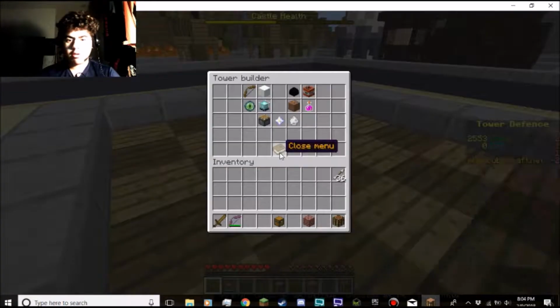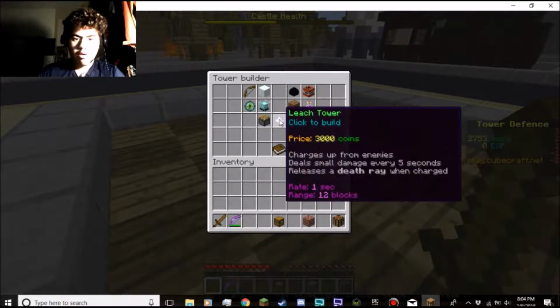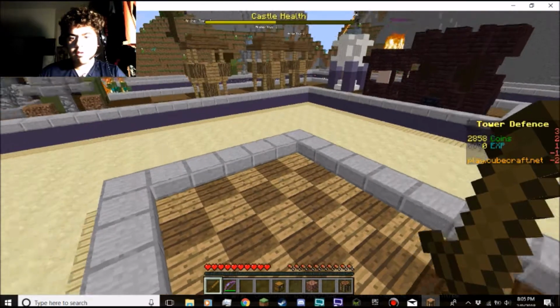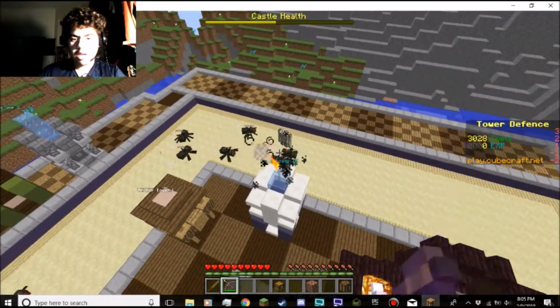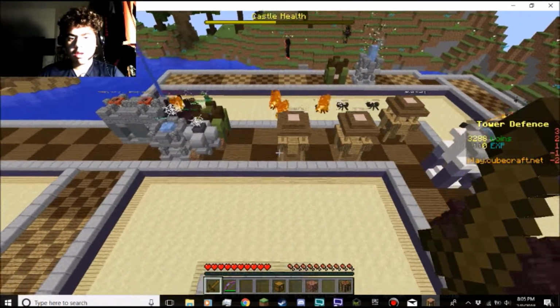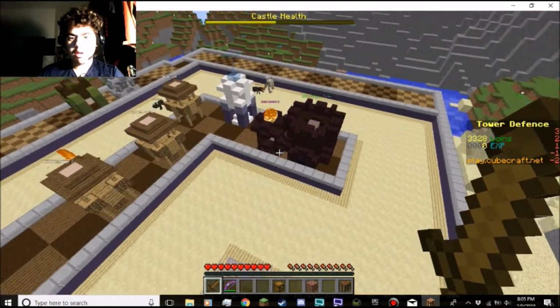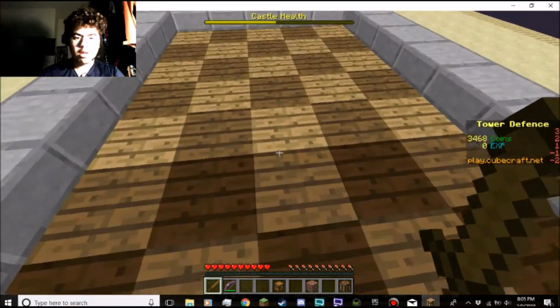I have 2,000 coins. What can I do? I could do another necromance tower. What's the leech tower do? I want to know what that does. I haven't seen it do its work yet. But it costs the most. Okay, I have enough. Those are enough space, though. Okay, there's a horde. Alright. Leech tower.